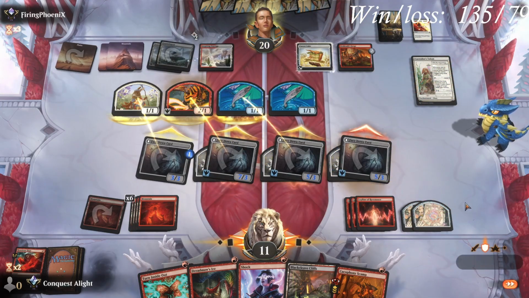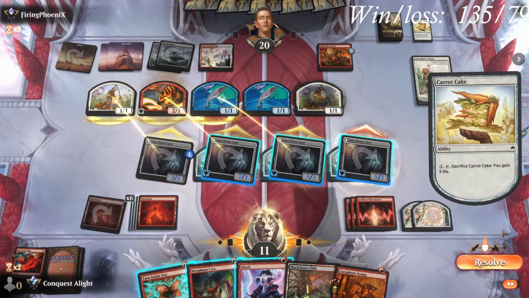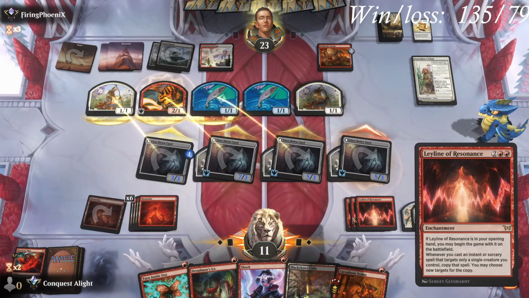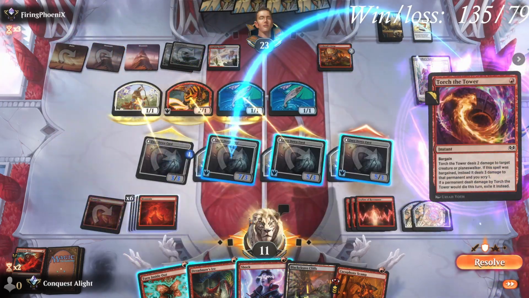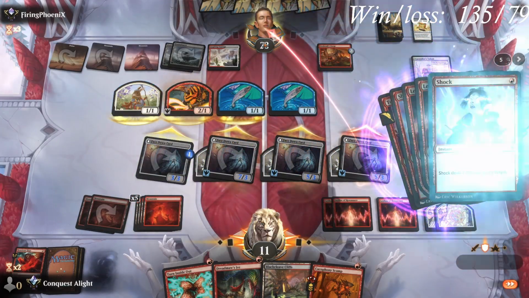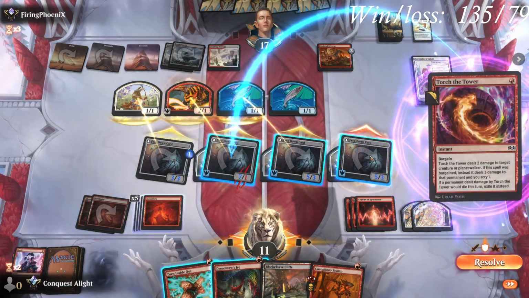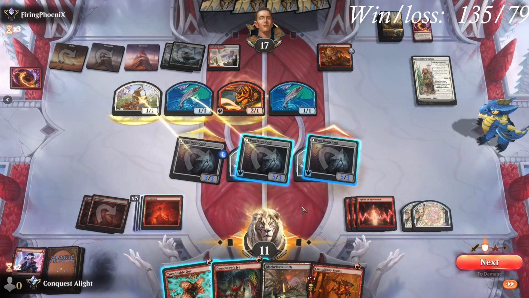Alright. I'm tapping out for Carrot Cake, for life, and card, and all that. And they stole 3 mana. Okay, they have 1 removal spell that does 3 damage. So I target my own creature with Shock. That way it gets duplicated 3 times, hitting them for 6 damage.